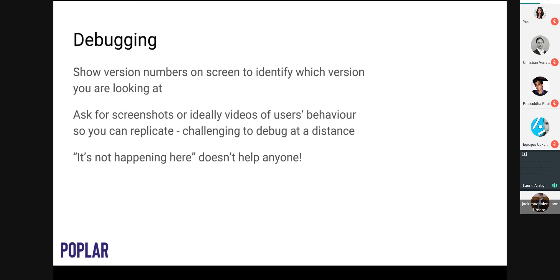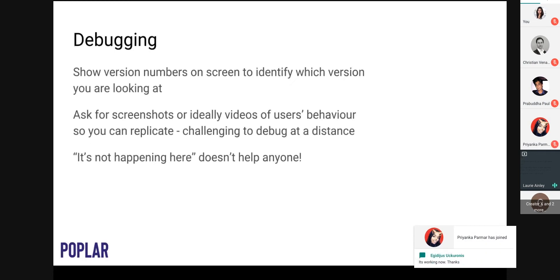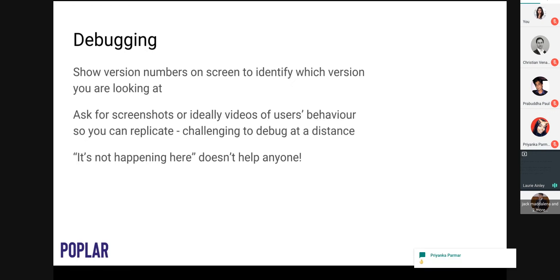Clients might just describe what's missing without the AR context you have. Saying 'it's not happening on my device so I can't see it' is not a helpful response to a client. Try to make sure you're asking the right questions to identify a problem. There are situations where people might be doing the wrong thing, but more often they are experiencing something you weren't aware of, so always try to get to the bottom of the problem.